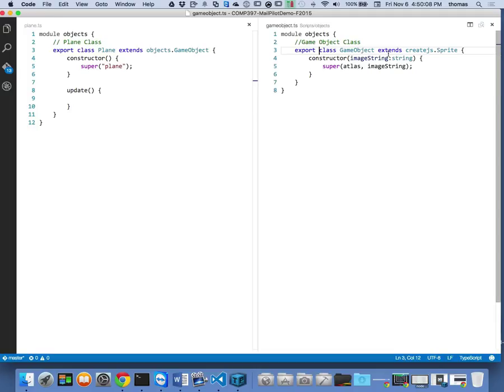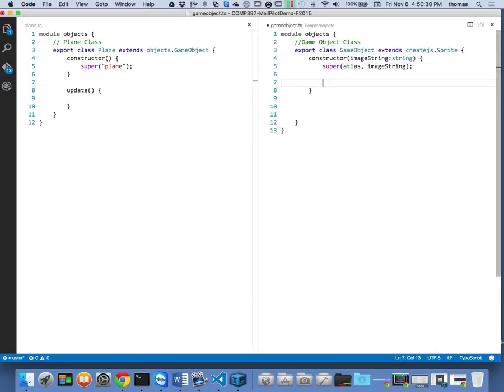One thing I need in all of my objects, because we're making sprites, is that I want the registration value for the sprite to be right in the middle. So I want to add that here into my GameObject so that all objects have it, including my plane class. So inside the constructor of my superclass, I want to create this registration value.